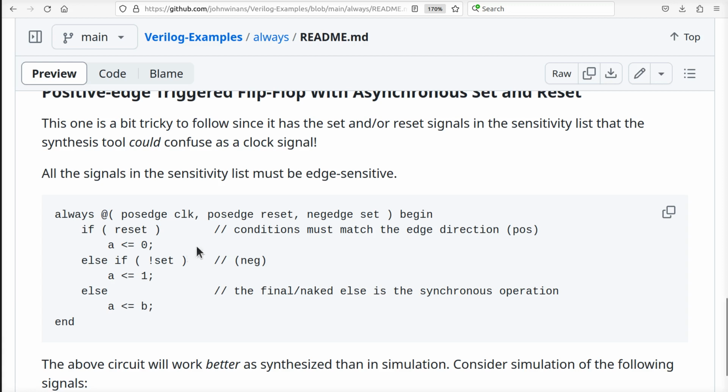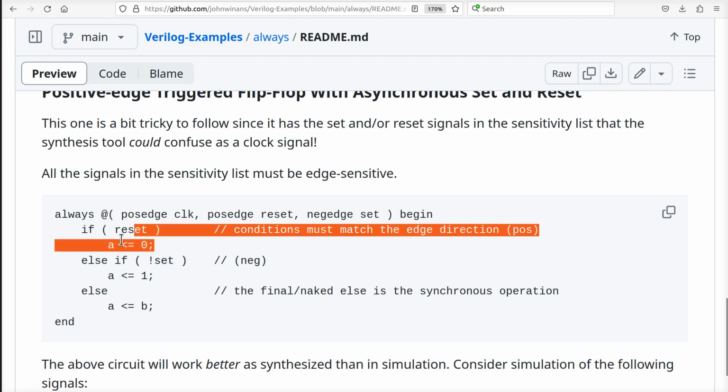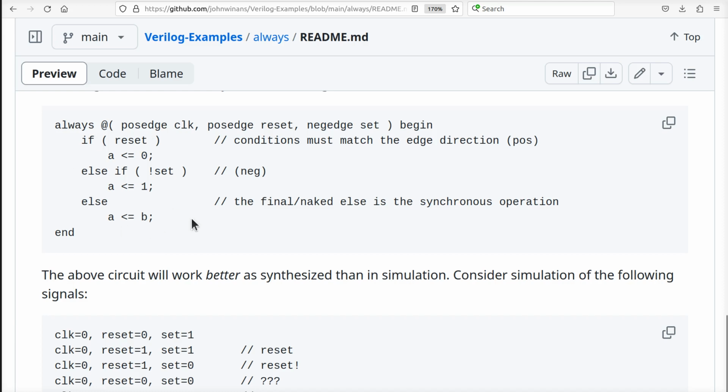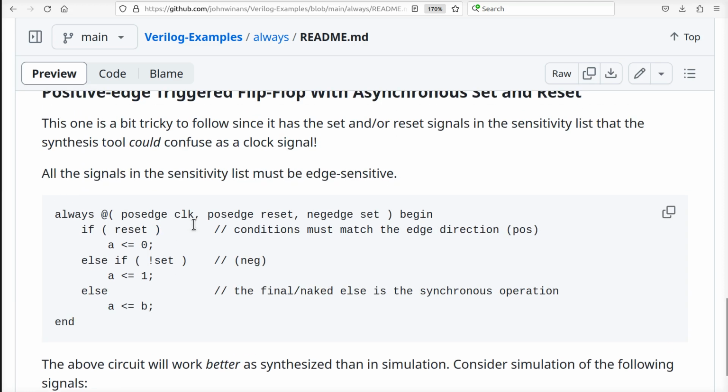Anyway, moving on. If reset saw a positive going edge, it became active. We wake up and we process this. We see it's high. We assign the reset value. If set goes active and it's falling down, therefore it's negative, we need a negative condition for set down here, and we assign the output accordingly. Again, all non-blocking.